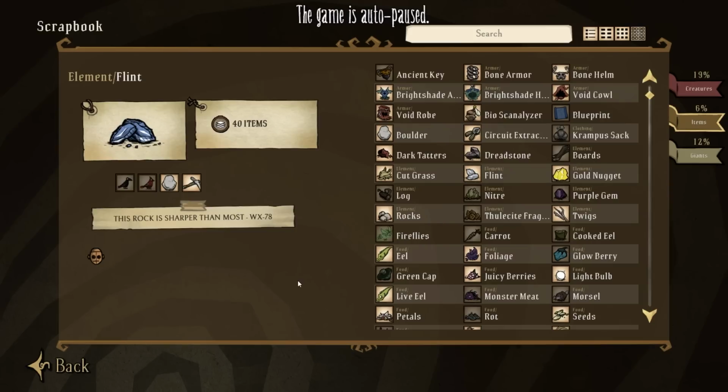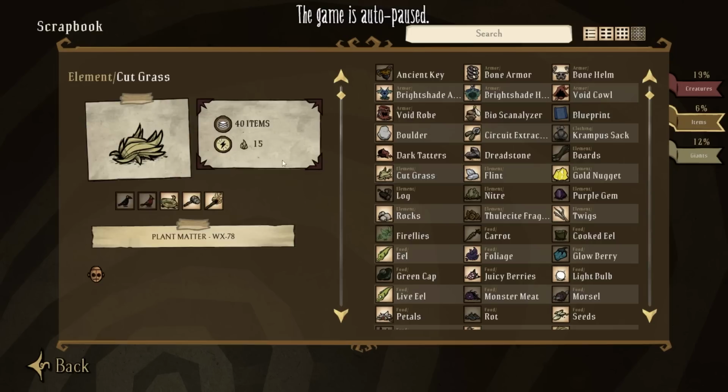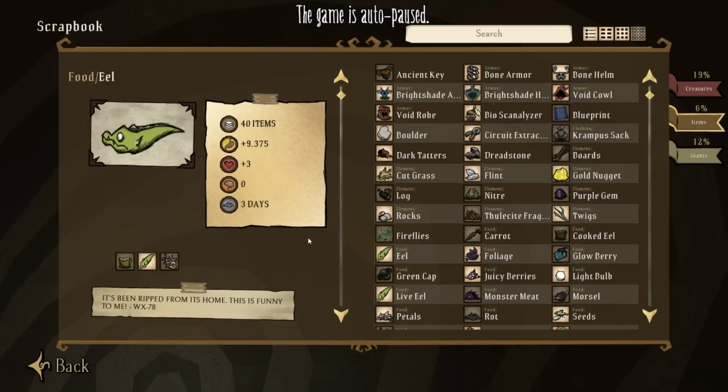But in the long run, I think it's a pretty good change. I like how it gives you lots of meaningful information about each item that you find. It tells you stack size. It tells you how many seconds of light it provides when burnt. It tells you food stats as well: health, hunger, sanity, spoil time.